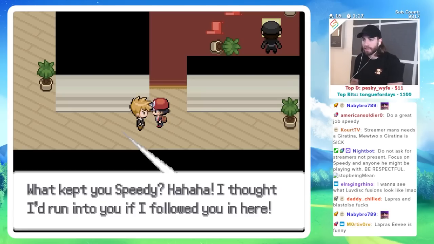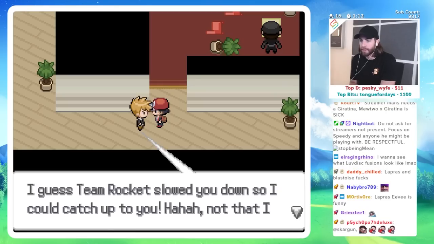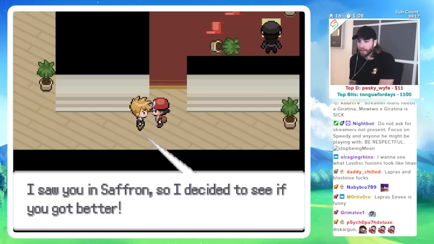This is my rival. I thought I'd run into you if I followed you here. I guess Team Rocket slowed you down so I could catch up to you, haha. Not that I care. I drive a Mustang and I make 200k a year. You're pathetic.